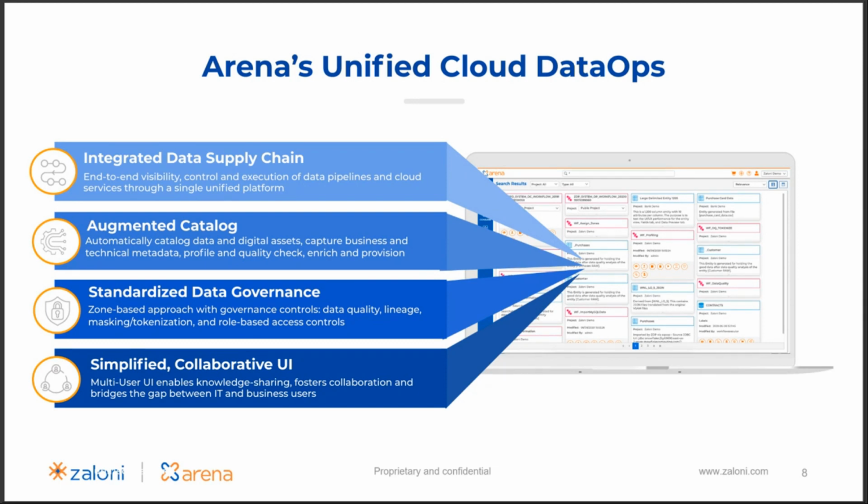All right, so what is our approach in solving these challenges? That is where Arena comes in. We have a unified approach in terms of managing the data across the entire supply chain, being able to provide the various data management functions that are needed, but doing it in the context of the cloud. And I'll talk about what that looks like in a moment. So having end-to-end visibility and being able to control and execute your data pipelines using cloud-native services with a single unified platform. It's a lot of words to say, but I'll actually walk you through what that means in the next couple of slides as I drill into the architecture of what that DataOps pipeline looks like.